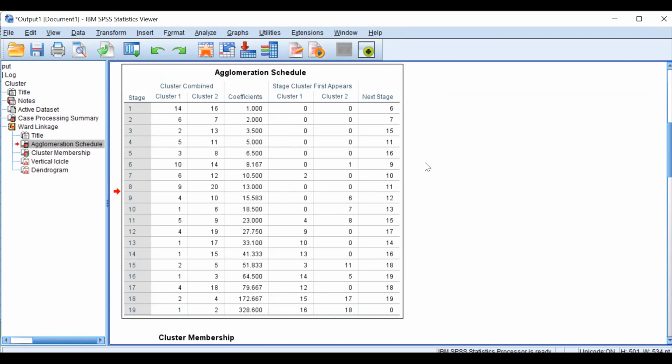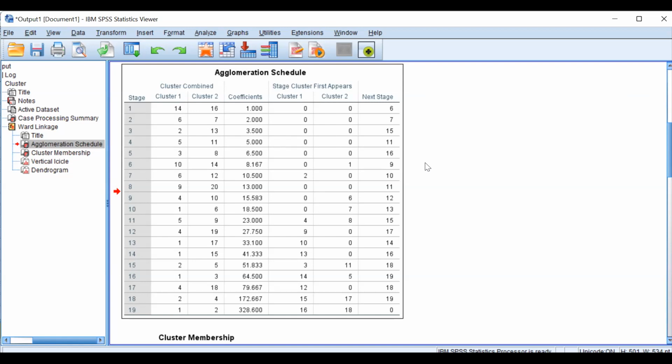The first stage, if you take n, is basically all 20 different clusters, so it cannot be shown in this table. We will start at a step when at least 2 respondents are grouped together. And how they are grouped together, that is the method, is the squared Euclidean distance we have talked about.